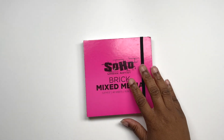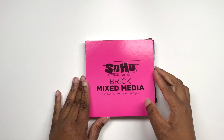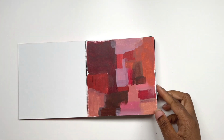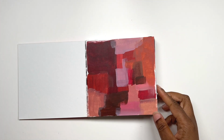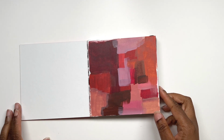Hey, this is Tanisha, and this week we are taking a break on the abstract challenge, and I'm doing a sketchbook tour. It's really not a complete sketchbook tour. It's going through some different sketchbooks that I have. I haven't completed them, but I just thought it might be nice just to look at these.